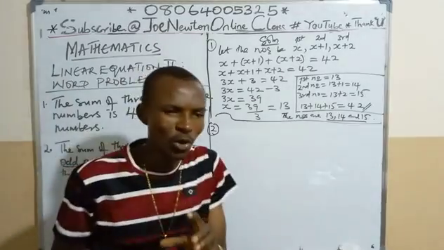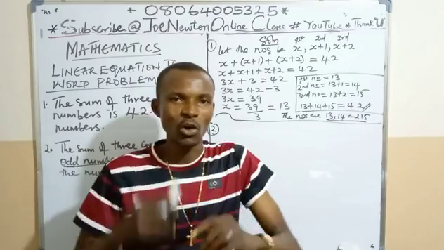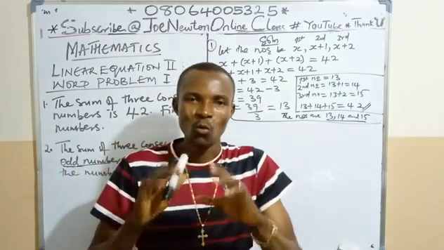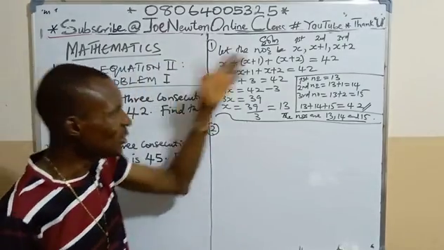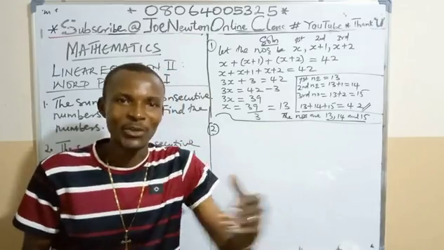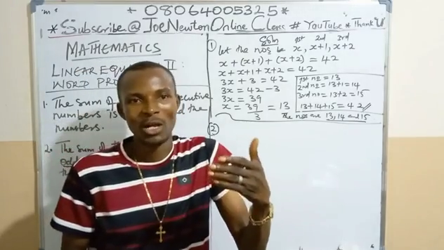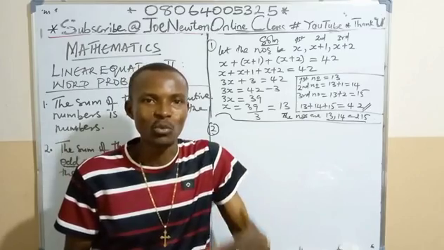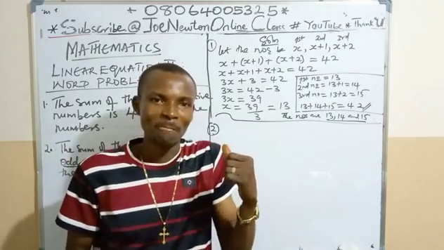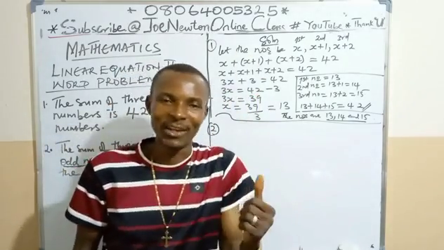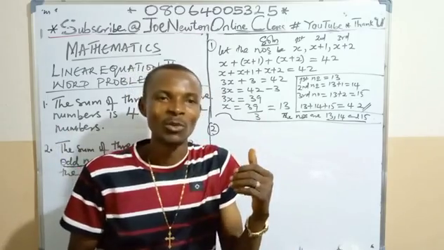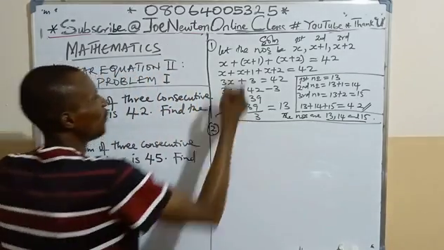For odd numbers, you should know when you are given a question like this that has to do with consecutive odd numbers, or consecutive even numbers, you still use the same approach. But you should know that in the odd number sequence, for example, if I have 1, the next will be 3, the next will be 5, which means the next odd number is 2 greater than the first one, and the next one is 2 greater than the one following. So that's how we go by odd numbers, while the third one should be 4 greater than the first one.